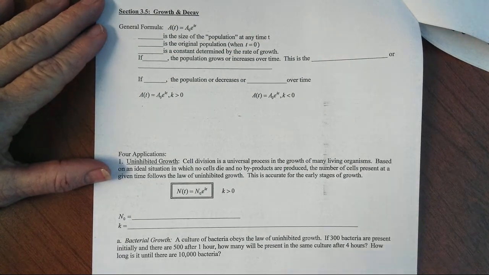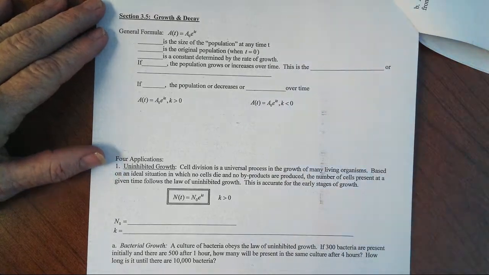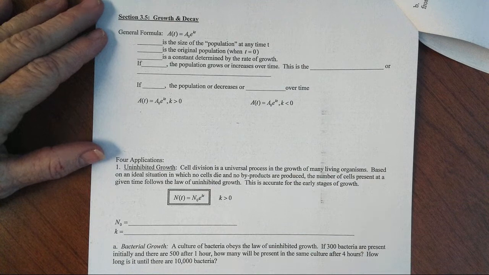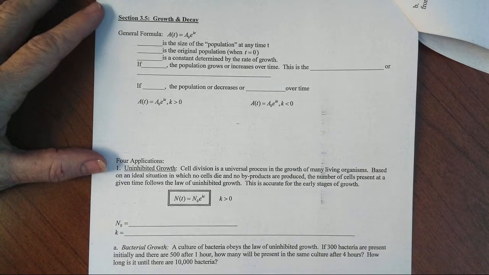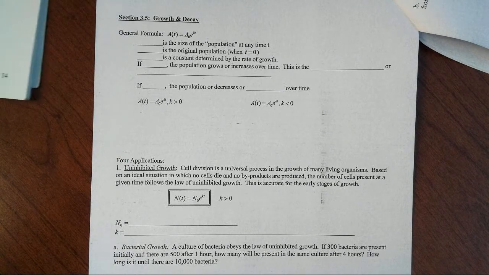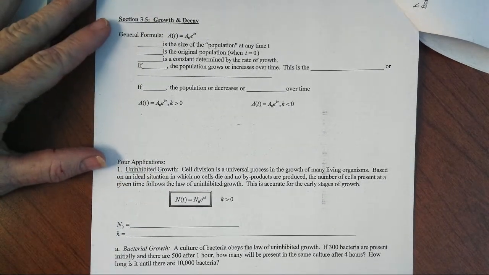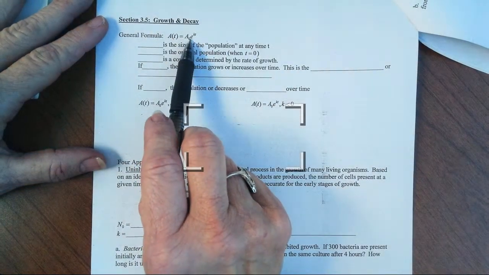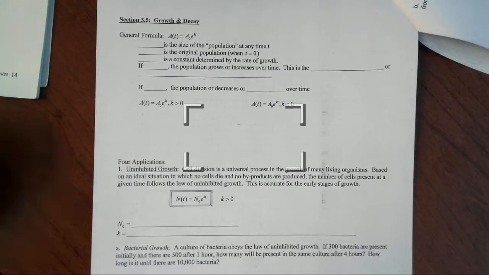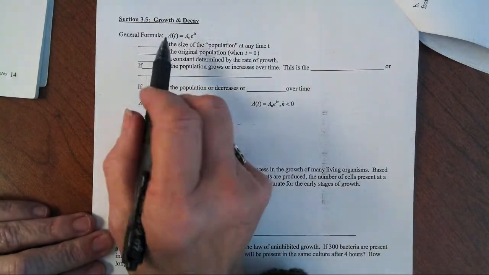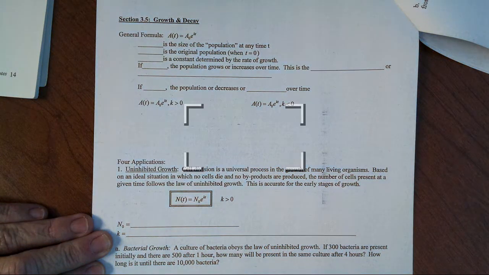We're on page 14 of Pre-Calculus Honors Notes. This is section 3.5, Growth and Decay. I'm going to try to work maybe one page at a time, but we may go 2 pages. We'll see. So these are just exponential equations, really. That's just the a and that's the b, and then it's raised to some power, just like any of the other exponential functions, except that the exponent represents time and a constant.